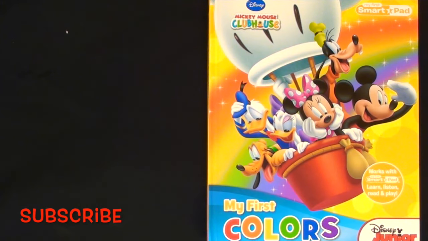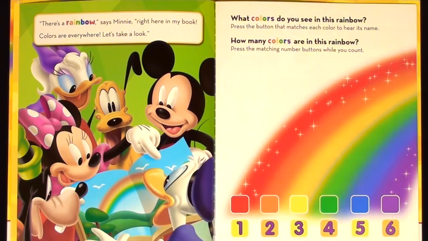Disney Mickey Mouse Clubhouse. My first colors. There's a rainbow, says Minnie, right here in my book. Colors are everywhere. Let's take a look.